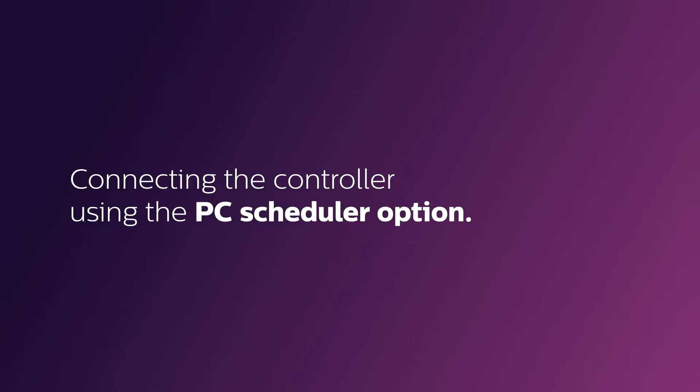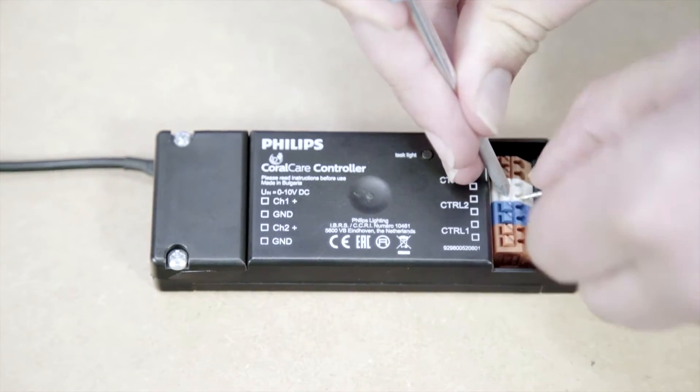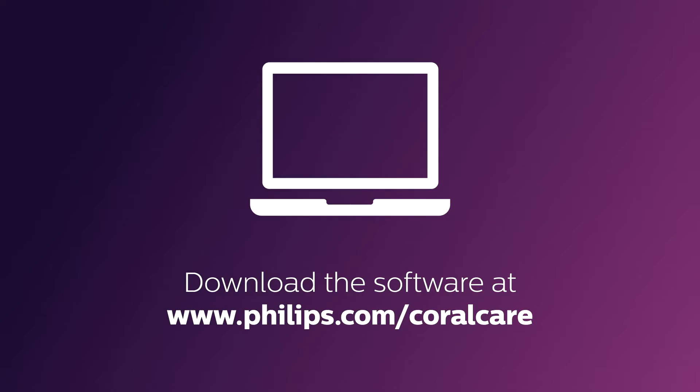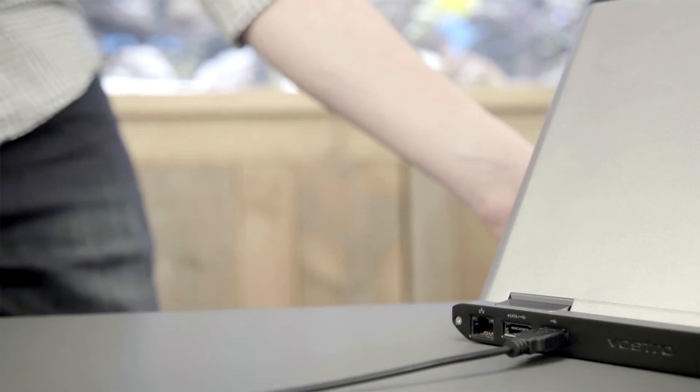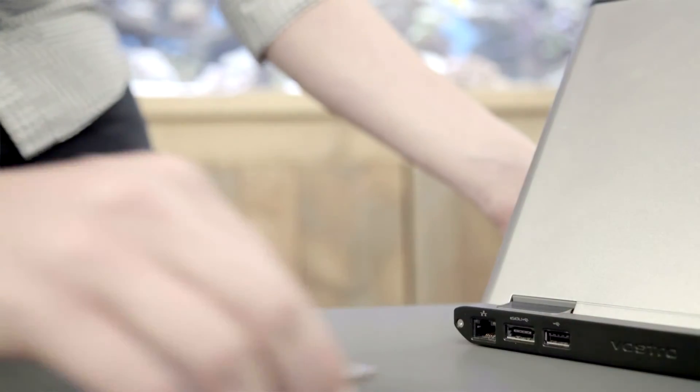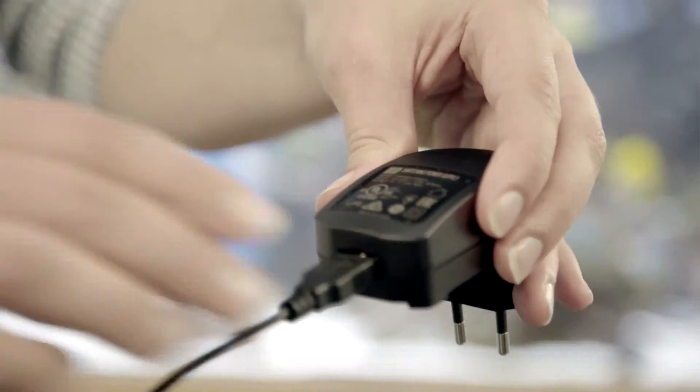You can control your Philips CoralCare system using an aquarium computer. To make a PC connection, connect the communication wires from the fixture to the controller — each controller has four colour codes, one colour group for each fixture. Then download the software at www.philips.com/CoralCare and follow the instructions. The software is compatible with every version of Windows, but it's not yet compatible with macOS. Plug the USB cable into the computer and connect to the software. Program the light schedule into the controller, then remove the controller from the USB port and connect it to the adapter — it's now powered and standalone.